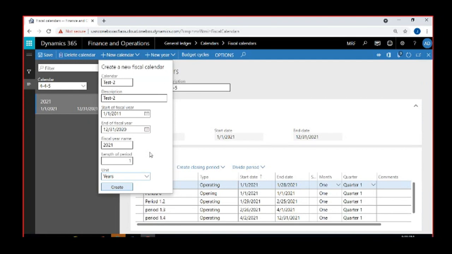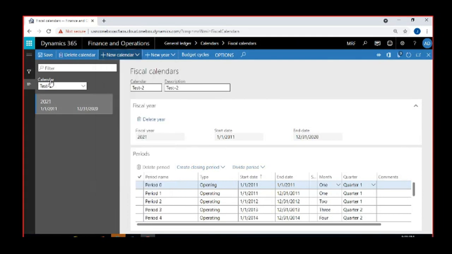How many operating periods do we have? We will have 10 operating periods, each for 1 year. So I'll just create it and show you as an example. It's a very complicated scenario, but most of them will do that. If they want the past 10 years or 5 years of data, they'll give dates like this: start date from 2011 and end date 31st December 2020. So all the past years will be brought into a single year.